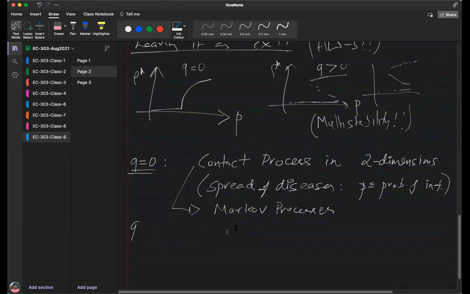So I think I was trying to make connections to the Markov processes. The idea is that given the state now, the future state will depend only on now, but not on how I reached the current state. That's the idea of Markov process, and the contact process becomes a very interesting problem for mathematicians. There are lots of theorems and interesting properties that people have studied in both 1 and 2 dimensions, and you can answer many of them.